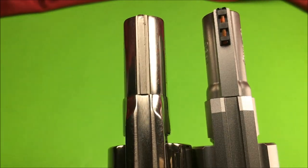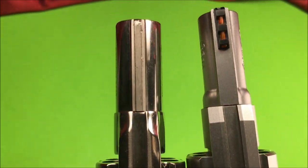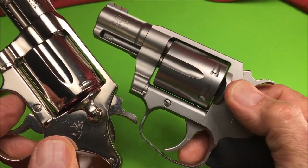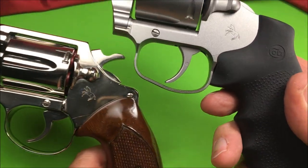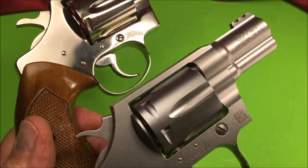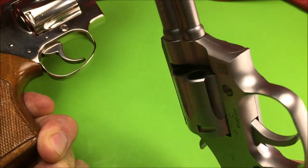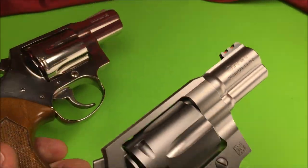A little different. This one's a little more squared off. This one's more smooth. Detective Special has the little serrations on the top strap. It's a little bit different. The screw on this one is towards the back, on this one it's in the front. There's the screw to remove the cylinder. They actually put some kind of a barcode on there. This is nickel, of course. This is stainless steel.